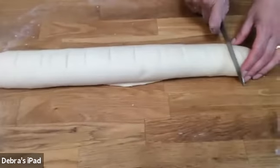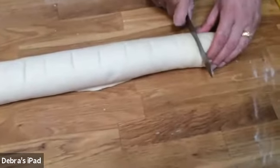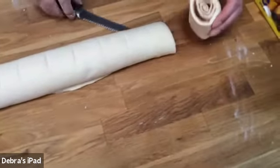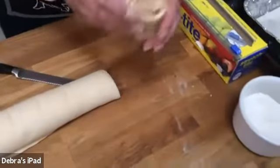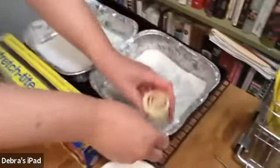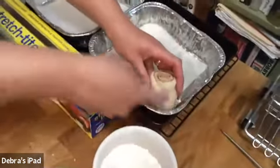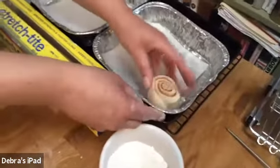I'm gonna take this. You can start in the middle if you want to. Or if you start at one end and it starts getting too small, you can always adjust. So this is with the serrated knife, like that. I'm gonna put the nice pretty side to the top. You're gonna place it in your pan over here. Tuck your tail in like that, and put it next to a side, pretty close to it, okay?